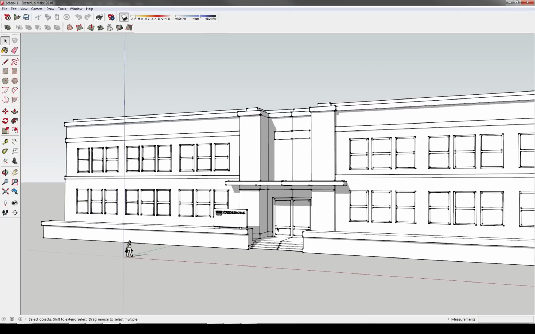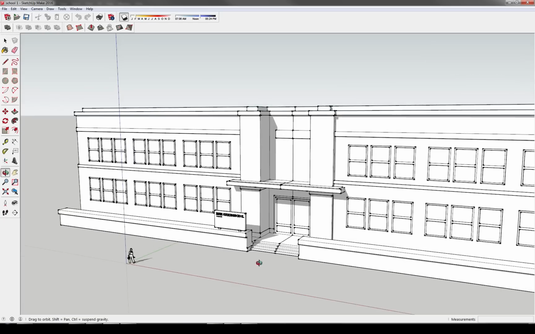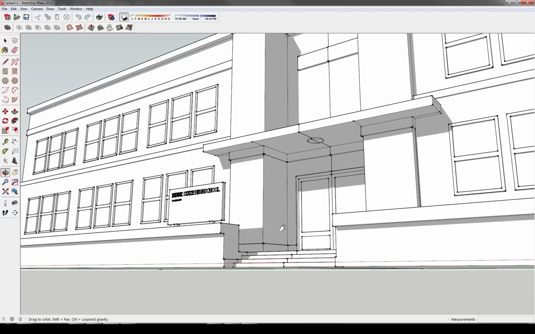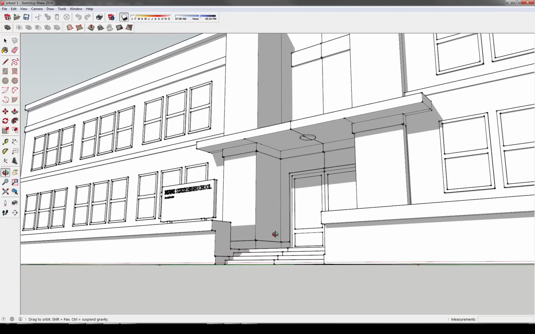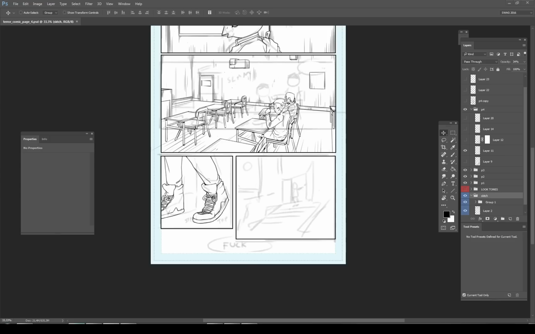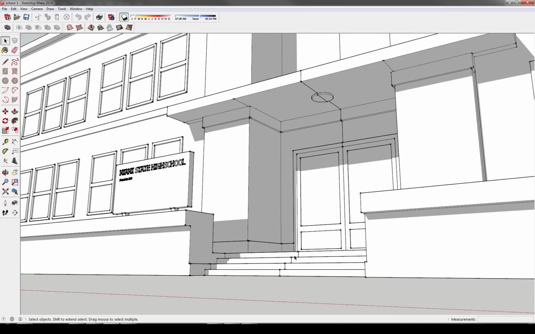So the first thing you want to do is find the angle that you had in your sketch. It's like a downwards angle, below the horizon line. You see the gate here, and there's a guy stepping out of there. So what we do is we zoom in here and try to angle it up just right. Something like that, maybe? The more accurate the building is to your sketch, the easier it's going to be to find what you want.